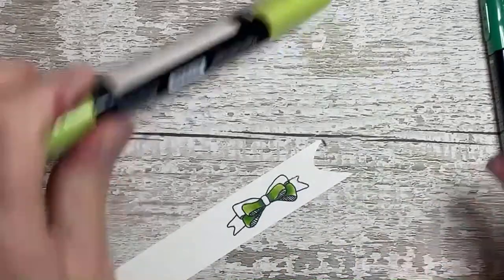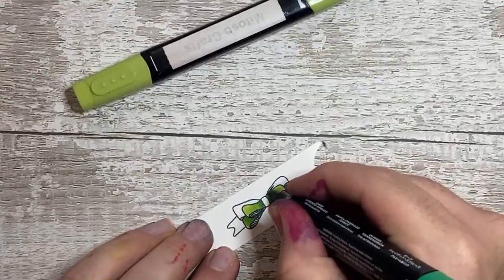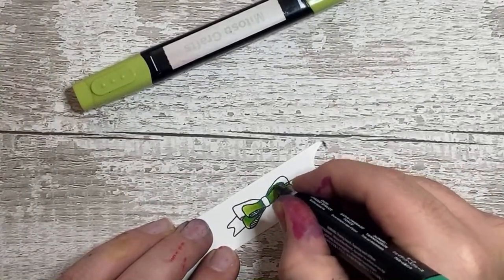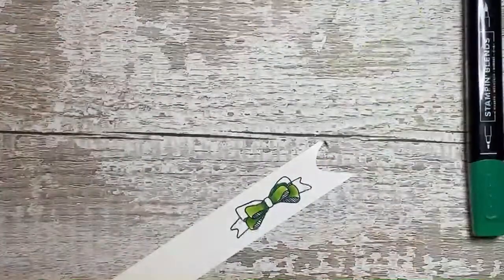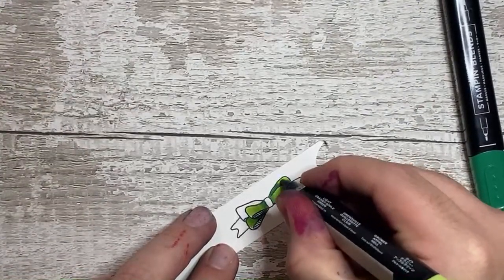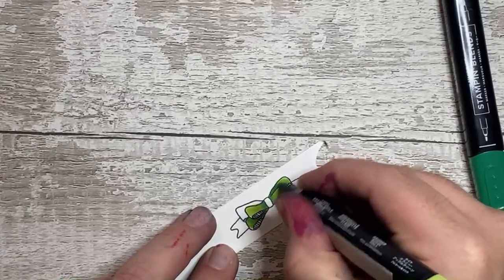I think that helps when it comes to blending, because it's not drying. By the time you colour this and you get over here, this one's really dry and it's going to be harder to blend out. So maybe just work in sections, and then it's wet and it's going to be easier to blend and manipulate.